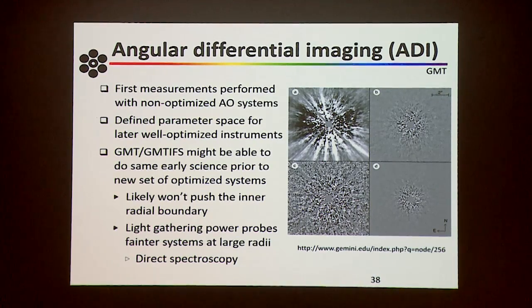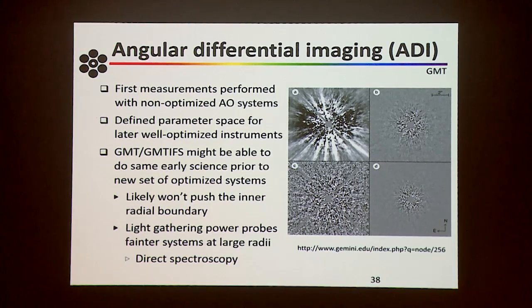And then you re-rotate all your different images, which were all taken out of sync. When you do that, you're incoherently adding all those speckles together, and so almost all the speckles go away. As a result, you vastly reduce the amount of halo from the speckles. In fact, when you co-add many of those images, you can get down to something like this. This is at the same stretch, but is 100 odd images co-added. And you can see that you've further reduced it basically at the Poisson rate.